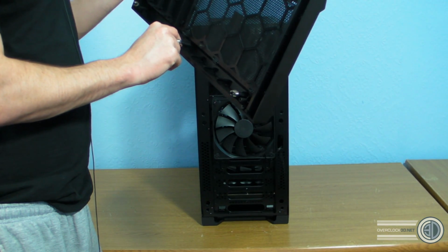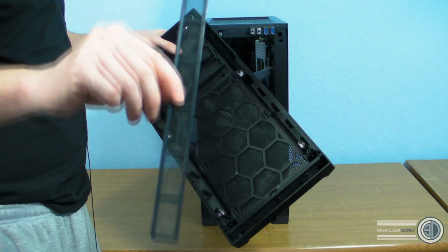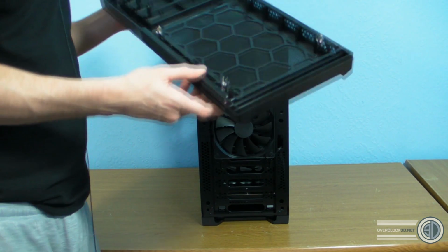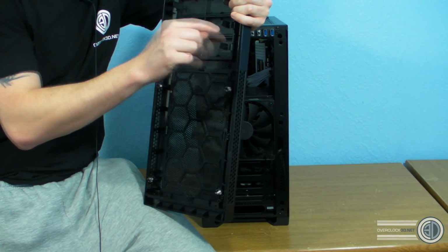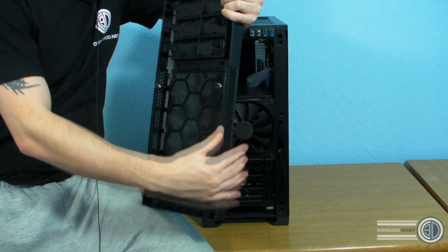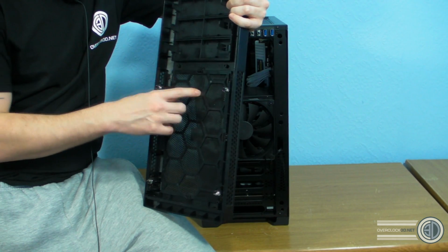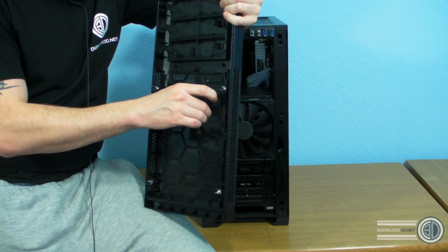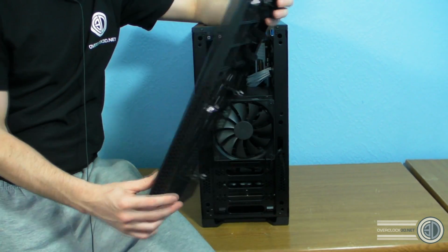The side ones aren't so easy to get the mesh out because you have to pull from the side, and there's a side plate. I mean, that again is just a sign of the Corsair quality, because when I first looked at this I was expecting them to be stuck in, but the fact that they can come out, and I did say they don't come out very easy, I actually meant to say they come out really easy. It's the front bit that is slightly more difficult to get out. You will have to hoover that. That's got no way of just being removed. I was confusing the two, but it's there anyway.